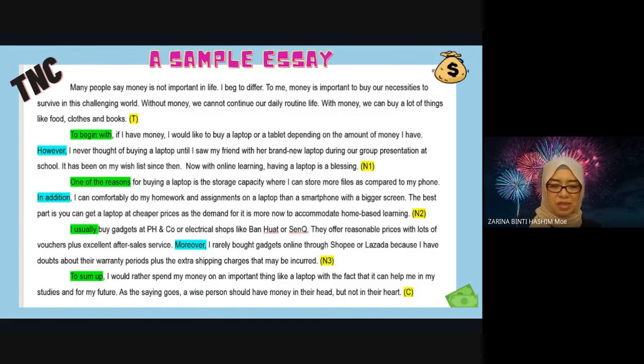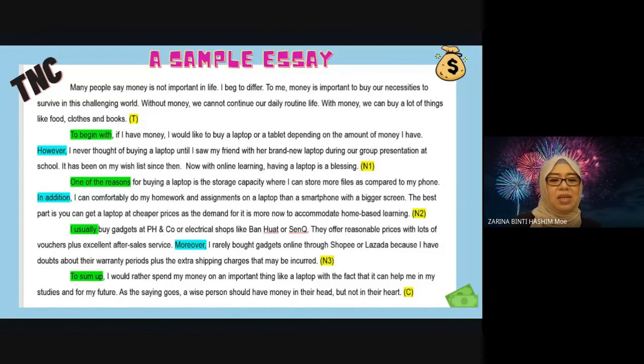One of the reasons for buying a laptop is the storage capacity. Maksudnya dia punya capacity tu untuk nak memuatkan banyak benda tu lebih lagi compare to your handphone. Dia kata, is the storage capacity where I can store more files as compared to my phone. Kalau kamu buat kerja dalam phone, boleh ambil gambar apa semua boleh lah kan, tapi still kamu kena buat kat tempat lain kan, lepas tu nak kena ambil gambar dan sebagainya. Kalau ada laptop, just boleh save semua dalam laptop kan, itu maksud dia.